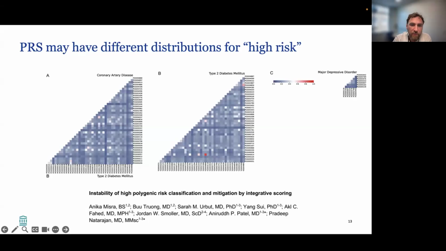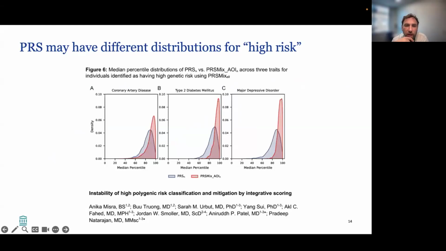And so what our collaborators have shown, which we've implemented, is that if we use this PRS-mix method, and if you go to the next slide it shows a little better, we now have a lot more robustness for who is in that top 10%. So basically, you weight each of the individual PRS scores, and then someone has an overall polygenic risk score using this PRS-mix method based upon all the individual weights from the individual scores.